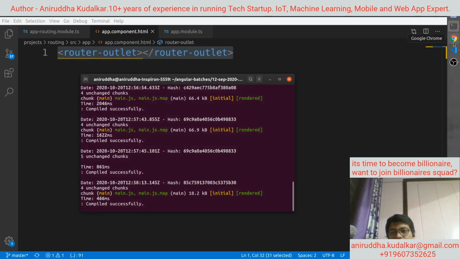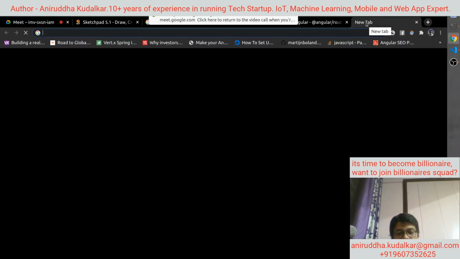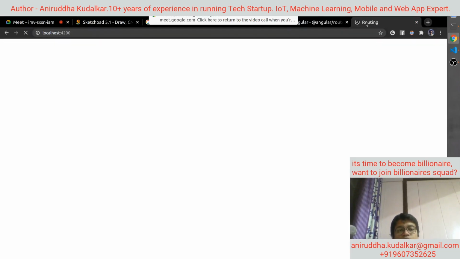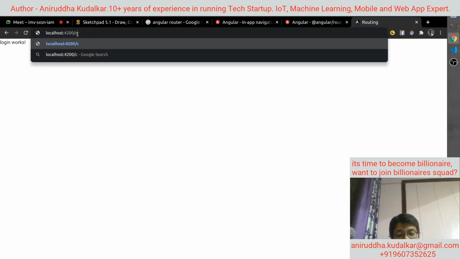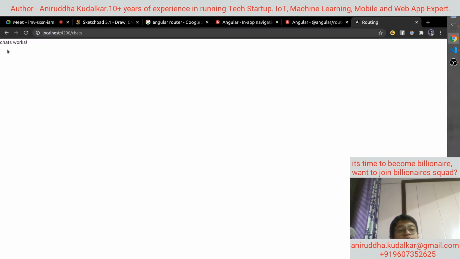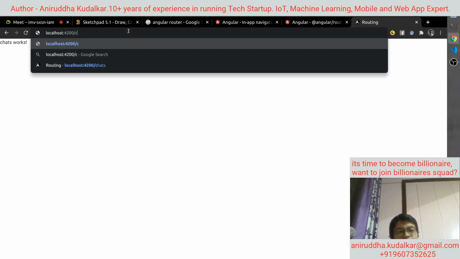Now see, I have run the project. Here we can go to localhost 4200. Can you see? Login works. If I say /chats, chat works. It is loading chat. Then you can say register.